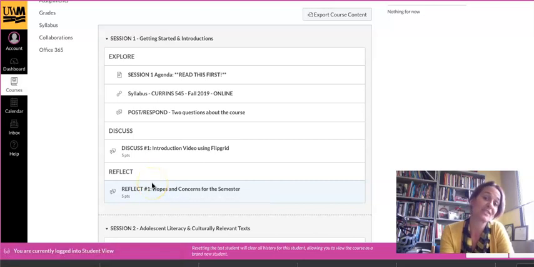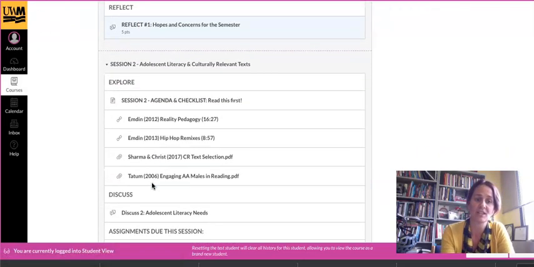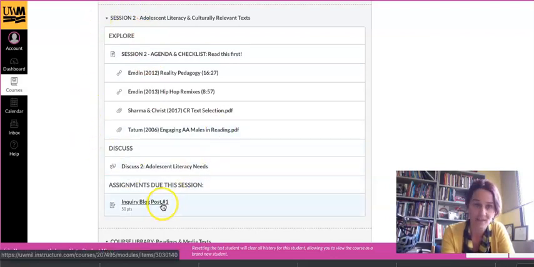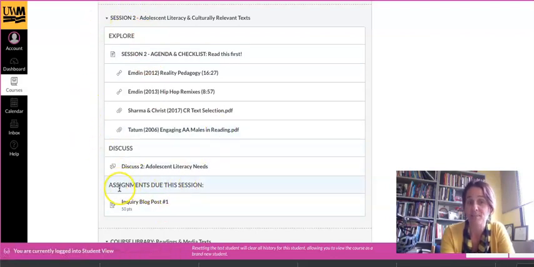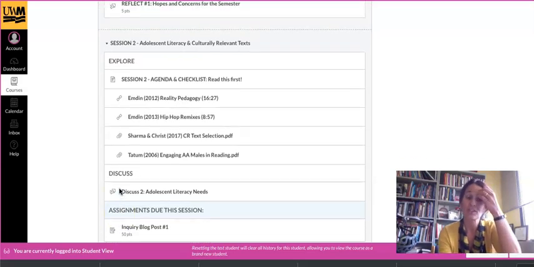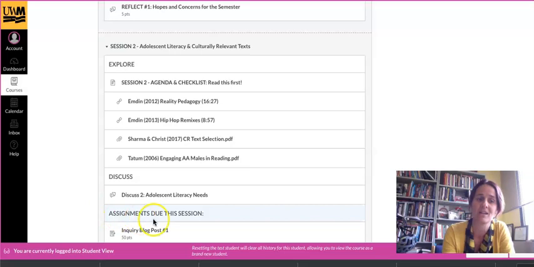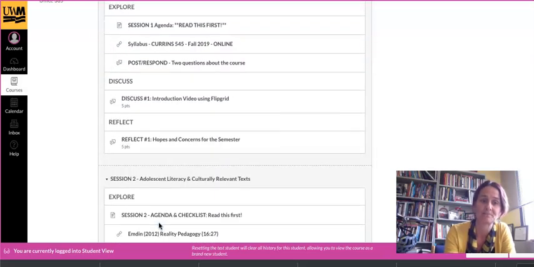And if there's an actual assignment due that week, there'll be a section for it. For example, next week we have blog post 1 that's due, and so there's a section here, assignments due this session. You'll notice there's not a reflect on this session because we do not have a reflect activity next week, in order to free up some time for this first assignment.